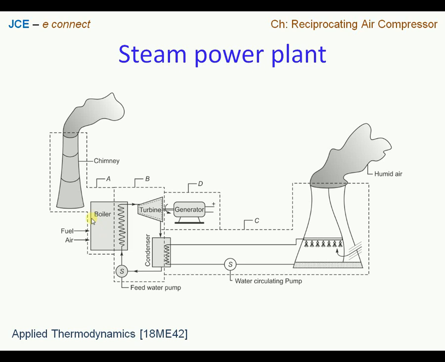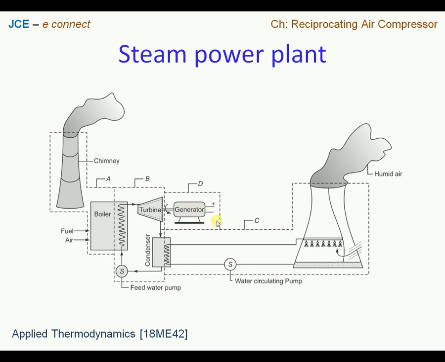We see that we have various components here, and we have some subsystems like A, B, C and D. Among these, subsystem A represents the chimney and the furnace, subsystem B represents the turbine, condenser, feed pump and boiler, and subsystem C represents the cooling tower and the water treatment, and subsystem D represents the power production point, where we have a generator and the grid.